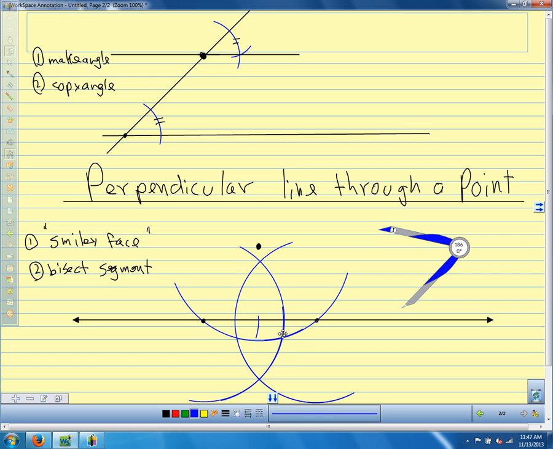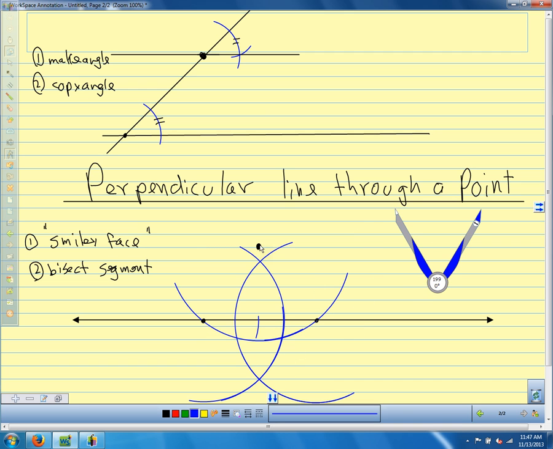When you make the point on the end where the arc touches, how big did you make it? Is it the same? Does it matter? From here, all we have to do is make sure it goes more than halfway across. So this would be too small. As long as it's more than halfway across, it's fine.